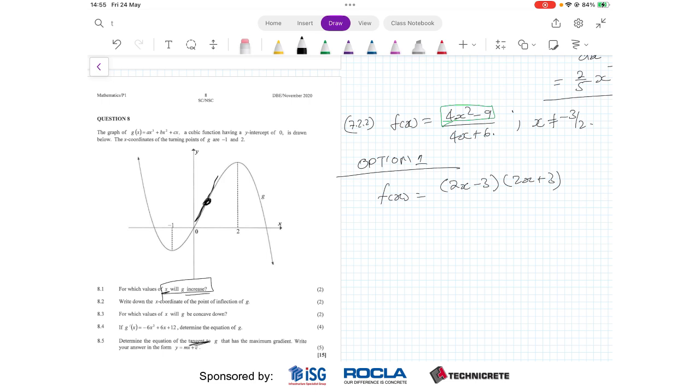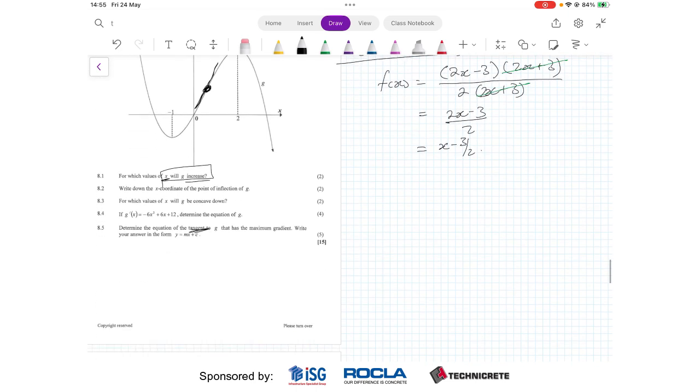Divided by, let's look at what is a common factor that we can remove from our denominator there. The common factor is 2, and if we remove the 2 there, we are left with 2x plus 3. Immediately you can tell that these two cancel each other out, such that you are left with 2x minus 3 over 2, and that simplifies to x minus 3 over 2.